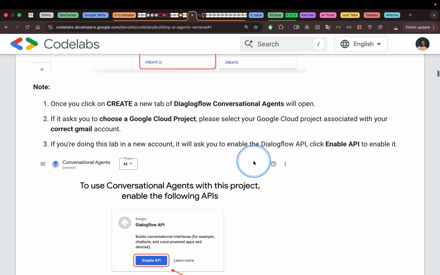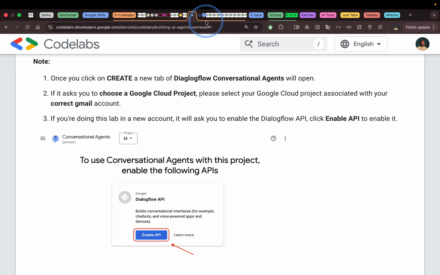After we click on create, a new tab of Dialogflow conversational agent will open. It asks you to choose a Google Cloud project. We'll select the Google Cloud project associated with our email account. That's the Google Cloud project with billing enabled. So let's go.